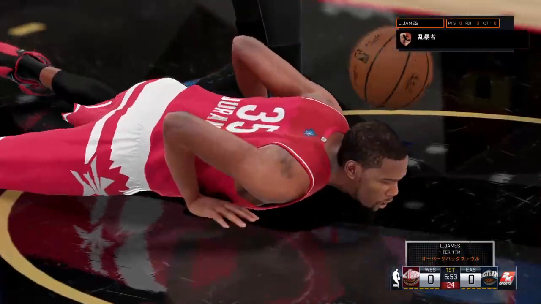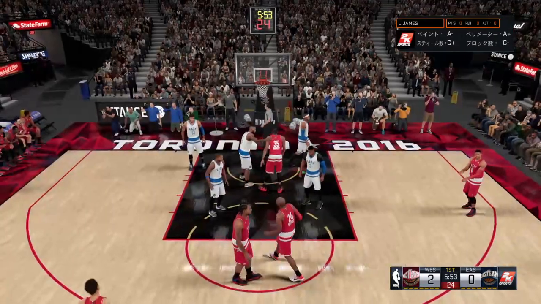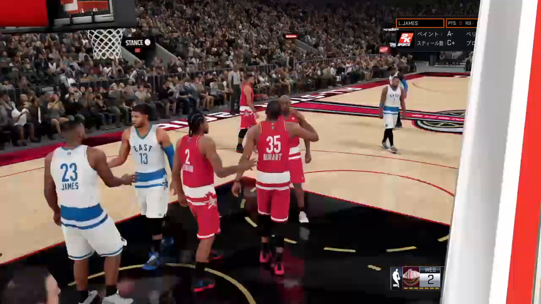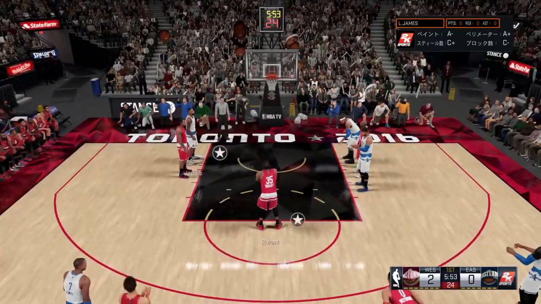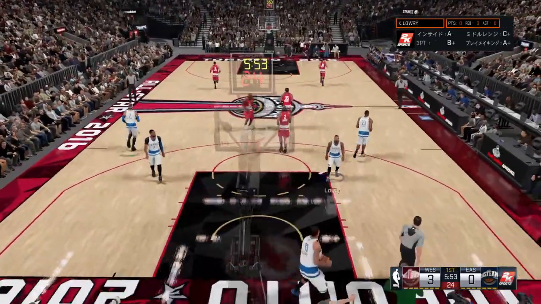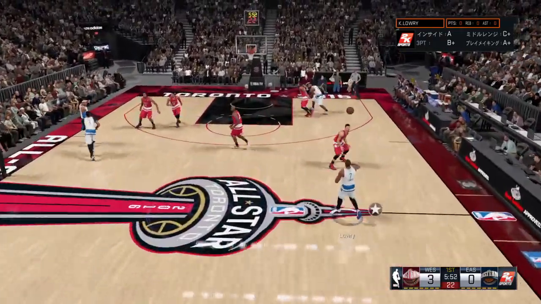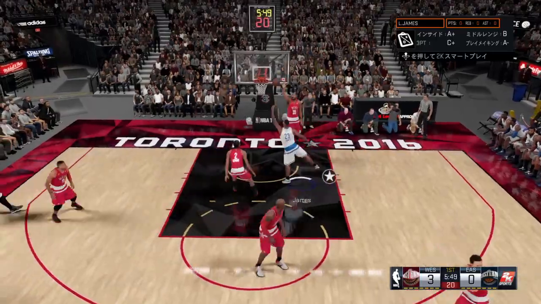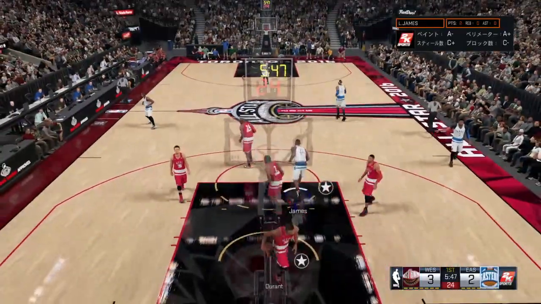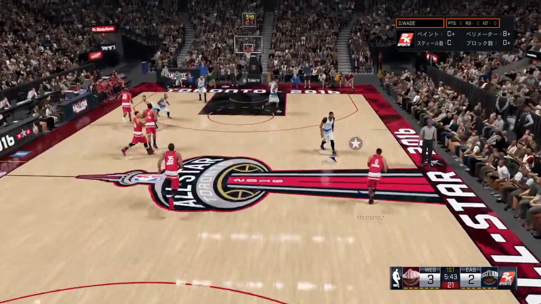On the court for the West All-Stars, Kawhi Leonard is out there with Durant. Then it's Curry. Then there's Russell Westbrook. And it's Kobe in at the small forward position. The West All-Stars shooting their first free throw of the night here. Here's Lowry. And LeBron gets it to go with the assist by Lowry. Well, Merry Christmas. I mean, that was a freebie.